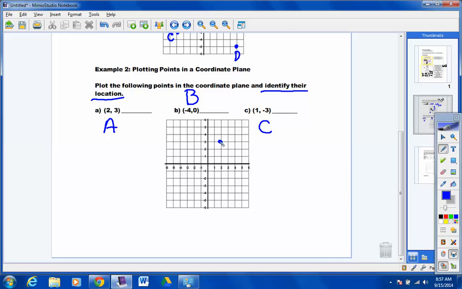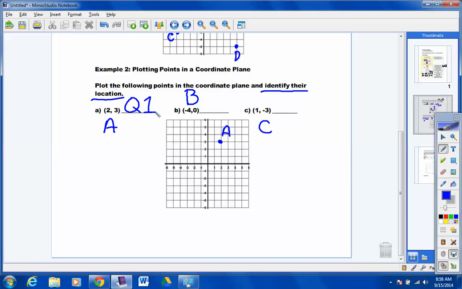Now guys, question. Is that point located in a quadrant or on an axis? Quadrant. It's in a quadrant. It's in a specific part of the 4 parts formed by the intersection of the x and y axis. So is that in quadrant 1, 2, 3, or 4? Quadrant 1. So all I might put up here is Q1 to say, you know what, that's in quadrant 1. And I'm not going to use Roman numerals because I'm not Roman. All right?